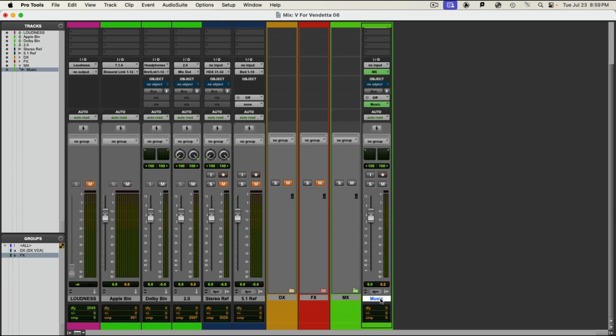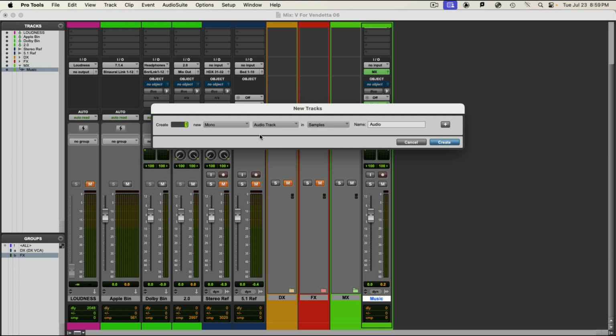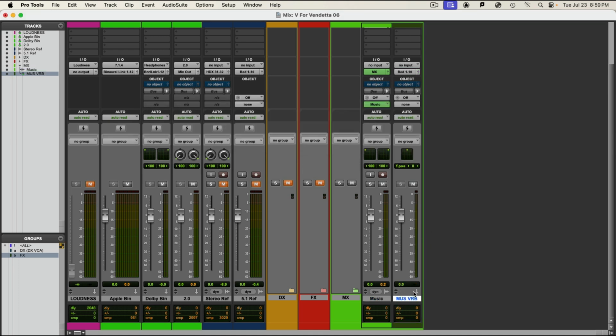And next to the music verb, I'm going to make its return. So Command-Shift-N for new here. I'm going to make a mono aux input, and I will name it music verb. And for those of you who have been in my classes, you probably know I'm a big fan of making reverbs for when we're doing music mixing that you can share with other elements. Perhaps I'll make a reverb return and put it on the far left of my session, and I'll put a little snare drum in it, and a little vocal in it, and that sort of thing.